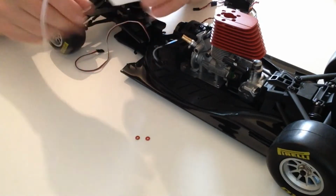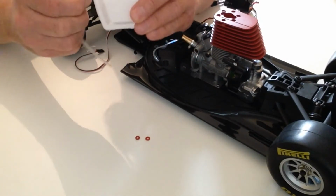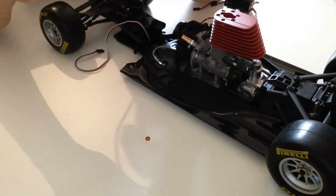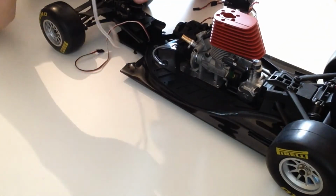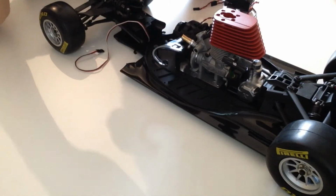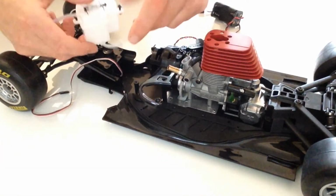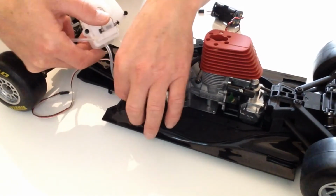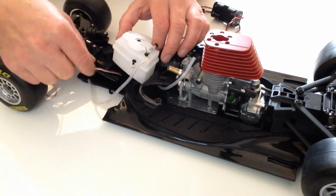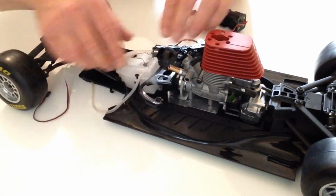Okay, now take your two screws provided and screw those down to about a third of the way, and then once you've done that, take your two silicone bushes, place those over the screw heads, and then we're going to be screwing it down onto these two positions here with the shorter silicone cable coming underneath, moving the cabling out of the way. And then just push it down so that it all pops in nicely.